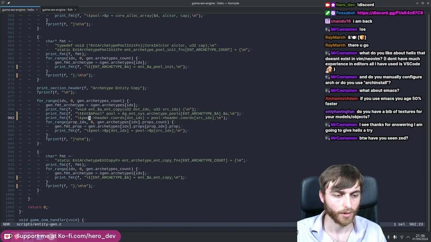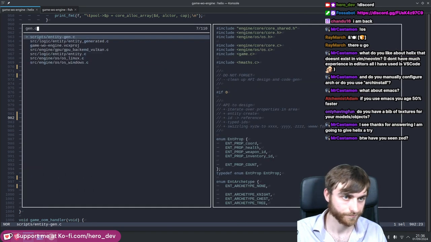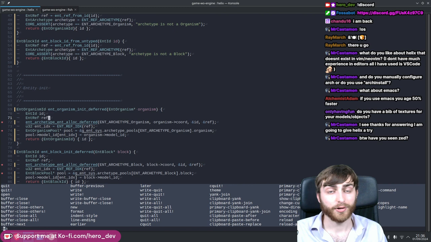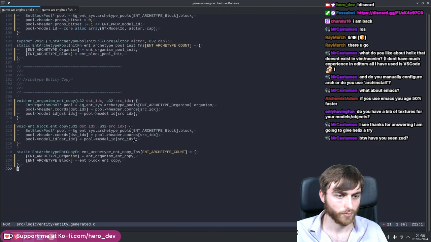What gives, man? Oh, I didn't reload it in the text editor, so it is there. Right, here it is. So we're copying the coordinate over. That's good.